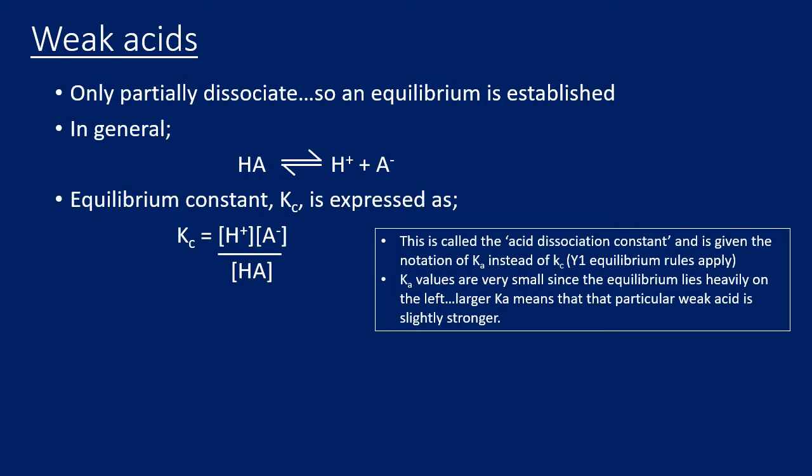The same rules apply for equilibrium in terms of shifting right, shifting left, changing conditions, etc. So you do need to remind yourself a little bit of what equilibrium values stand for. But ultimately, a larger equilibrium constant means the equilibrium lies further to the right. So weak acids will have slightly different Ka values from each other because they're not all the same strength. Some weak acids are weaker than others and some are stronger than others. But the definition of weak means they partially dissociate. So if a weak acid has a slightly higher Ka value, that means it's a slightly stronger weak acid. Hopefully that kind of makes sense.